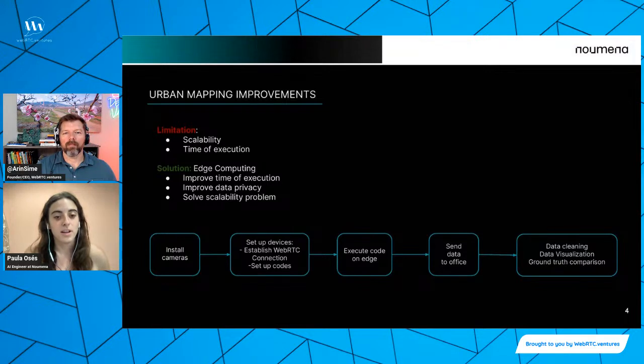So since we are already designing the cameras, our intention is to also install software in the cameras that is able to run the whole algorithm that has to do with the images, so object detection and tracking, for instance. So we will run these algorithms with the stream. At the same time that this is happening, we are running the images. And then the idea will be to only send back to the office the data that is numerical.